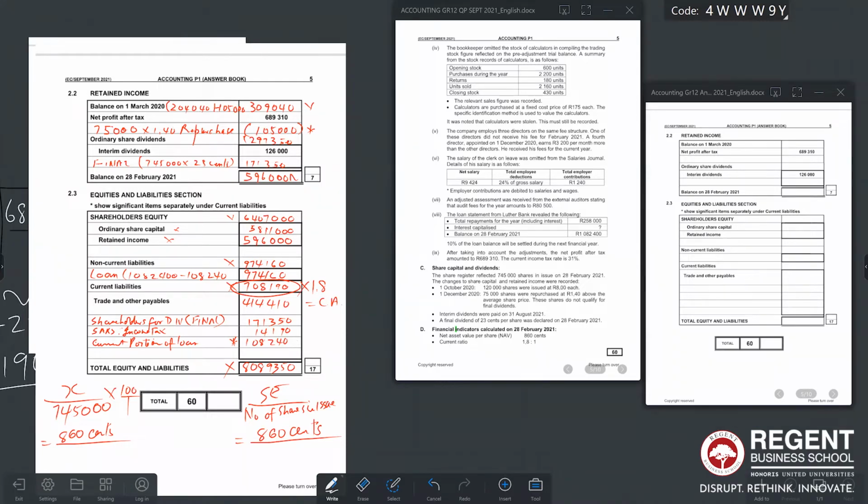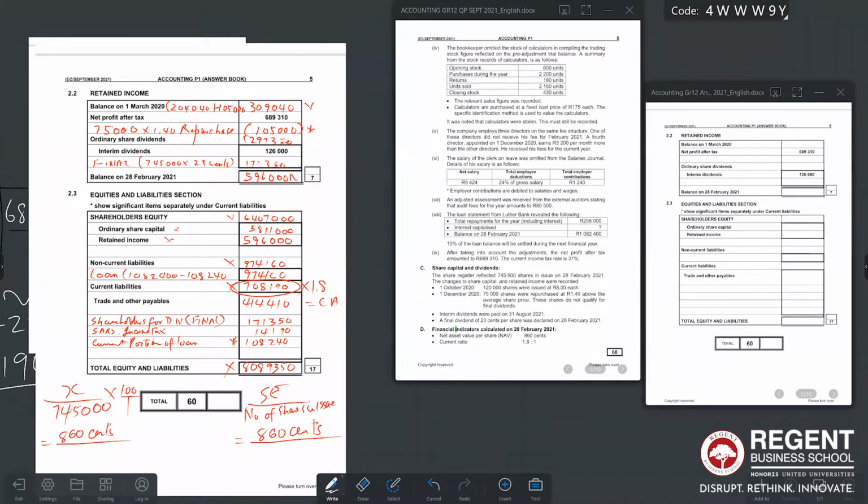And the trade and other payables, I'm just going to write those figures, but we had quite a few from last week. You had to take all the adjustments that we had, and wherever there was accrued expense and deferred income. Those of you who were on last week would have done the trade and other payables note.